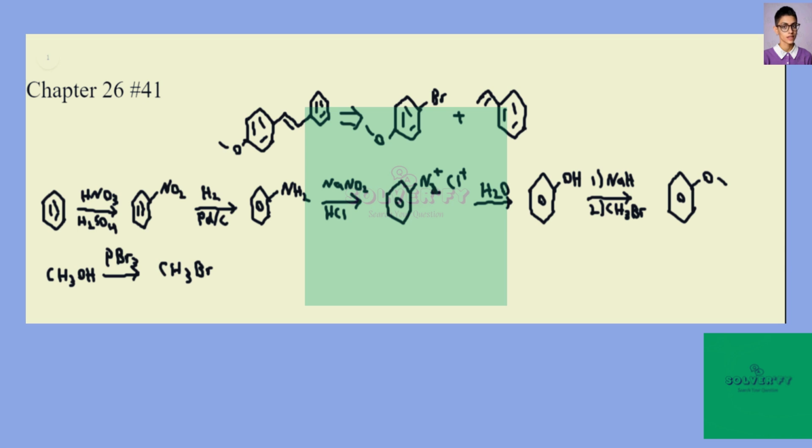There's our methyl bromide. And so we can treat the methyl ether that we made with bromine. And that is going to give us the first piece that we need to do this Heck coupling with. So I'll change the orientation here. Okay, there we go. So there's the first piece. The second piece is also going to be somewhat time intensive to make.